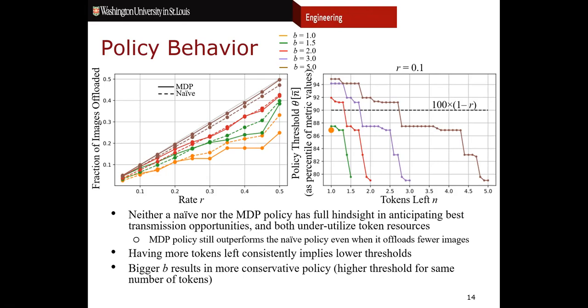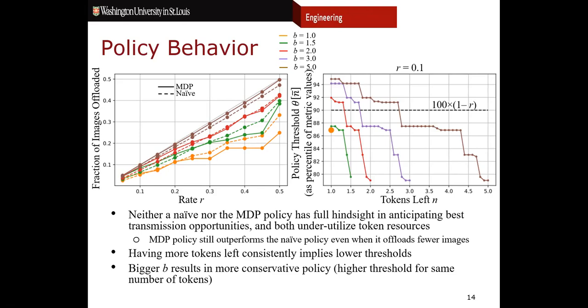So on the left-hand side, we vary the token rate, and what we're plotting is the fraction of images that are offloaded. The straight line is what we would achieve if we had an infinite token pool. You would be able to offload exactly all the images that you're entitled to offload. You would never have an issue where you want to offload an image, or you had a token but did not use it, and therefore ended up offloading fewer images than you're entitled to. And we see that's actually what happens.